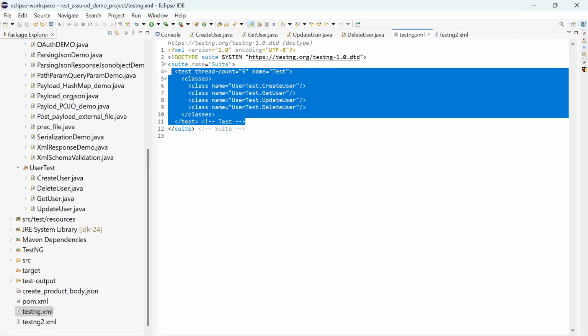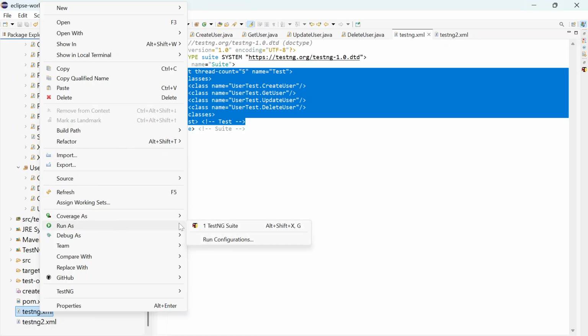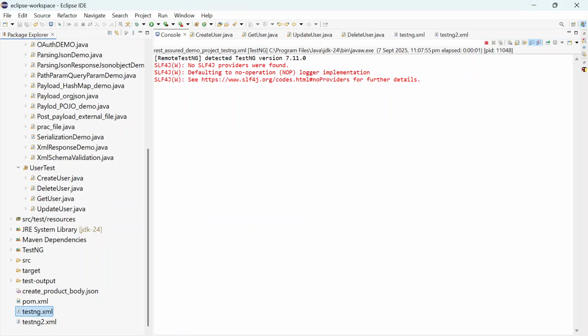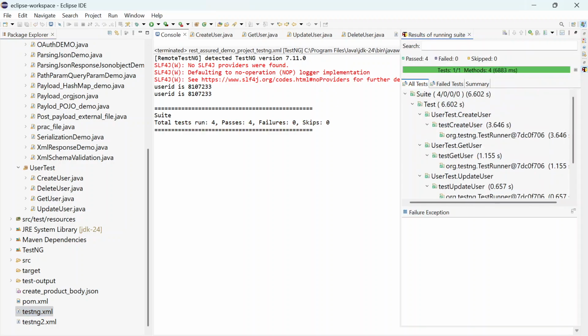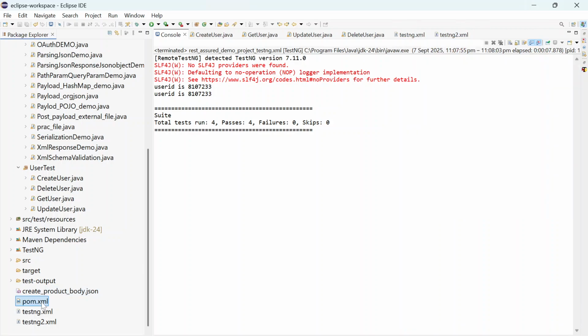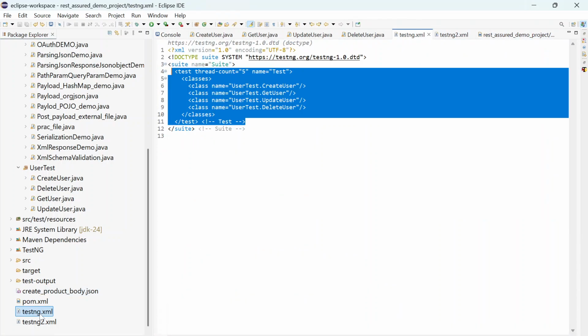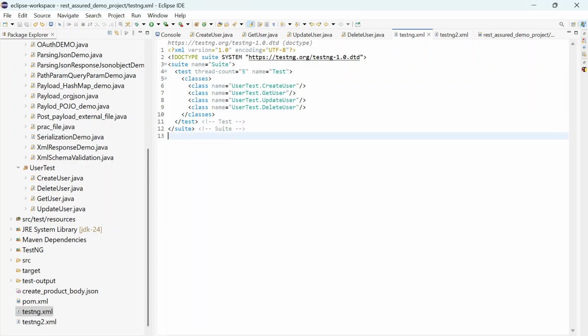But now with this approach, let's say if you execute testng.xml, will it execute all the test cases correctly or not? Let's see that. Let's execute this TestNG suite by using this testng.xml. It will still be able to pass all the test cases because it is now applicable across the entire test suite. If you see the testng.xml, test is present inside the suite, right?